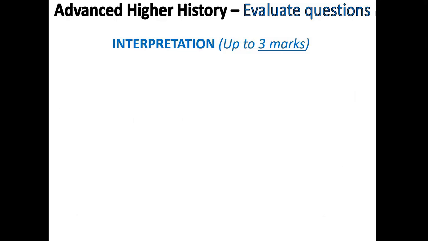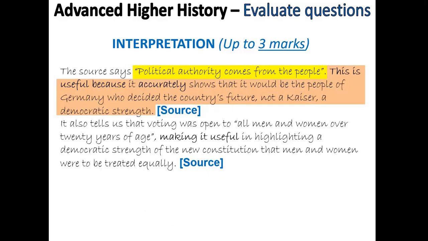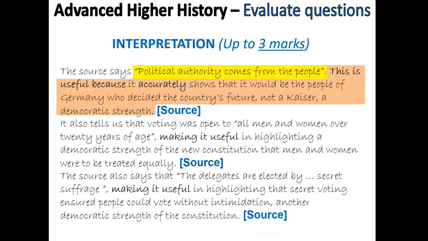This is when we gain up to 3 marks for giving quotes from the source. Each time, it's essential that we don't just give the quote, but that in fact we explain its relevance to the question. You can see here 3 different examples. Each time we start off by giving a quote, and then we go on to explain its relevance. These further 2 examples do the exact same thing, of giving a quote, explaining its relevance, and giving a quote and explaining its relevance, giving us our 3 marks for interpretation.